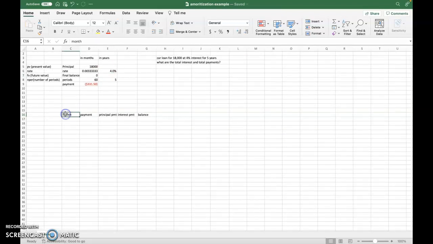So I have month, my monthly payment, what goes to principal, what goes to interest, and what our total balance is. I'm going to start at month 0 because we're not paying yet, and my balance starts out at the 18,000. So I'm going to click equal and click on the 18,000 box there and hit enter because we want it to do that. If I change this again to $100,000, it will automatically change down here. So you always want to get this set up where we can use it in the future.